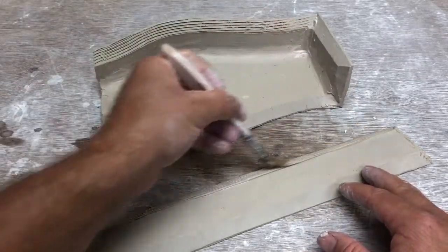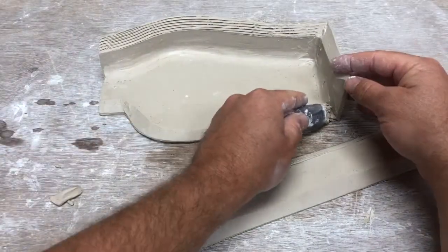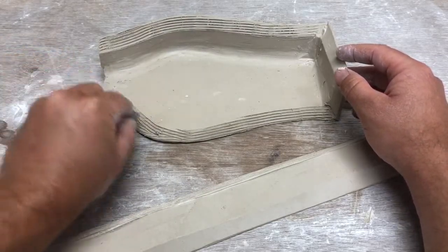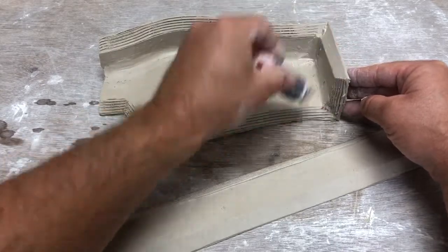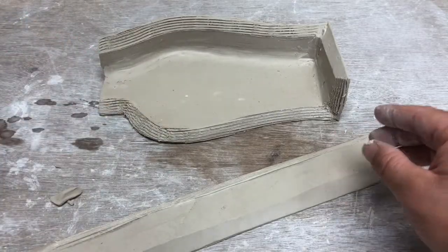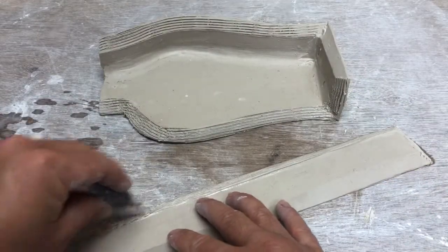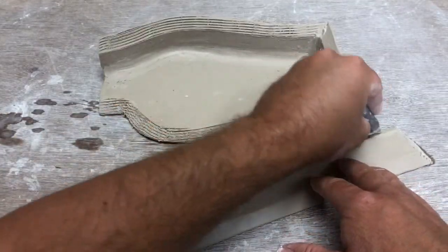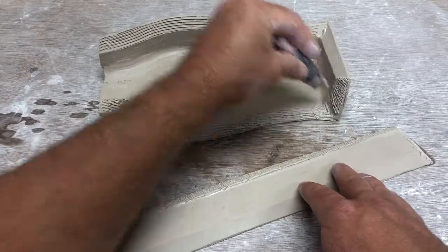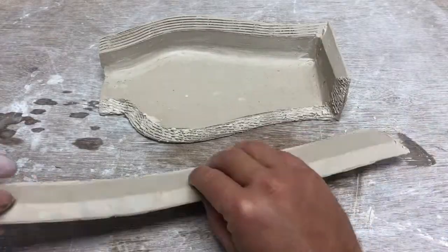The video's sped up, so don't work that fast. Work carefully. Very carefully. Moisture. So after I added that moisture, I'm scoring it again to make sure that the moisture really integrates into the clay. Give it a little slip. Line that up right there.